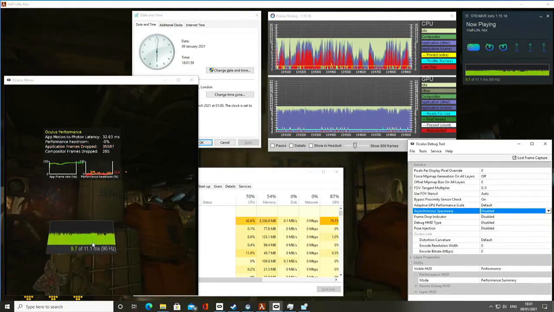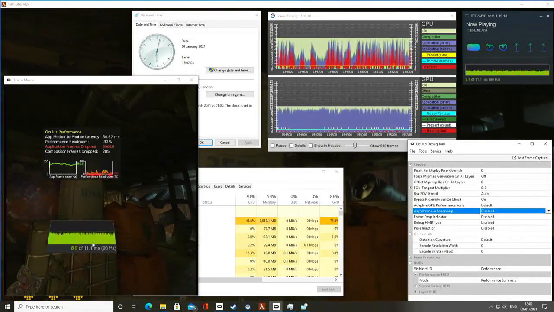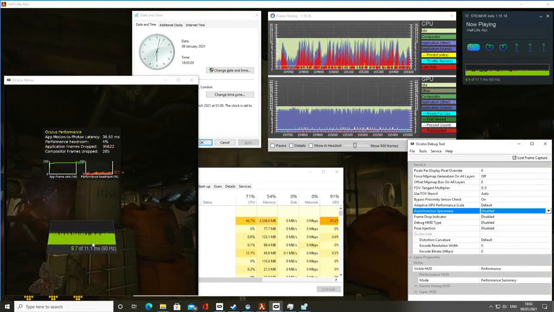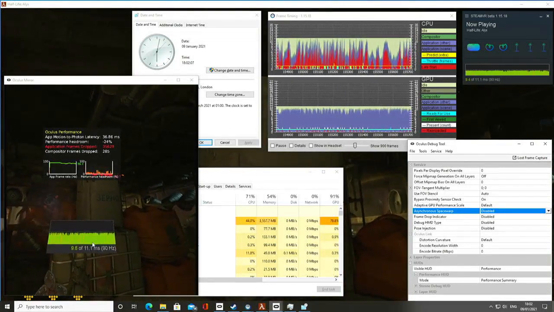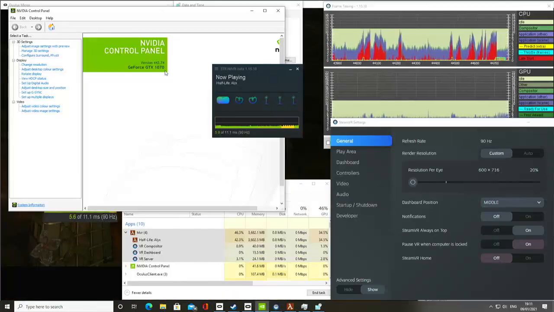Again, I'm going to go back to modern driver because it makes no difference clearly at all for me. It's not a driver issue. I don't know what that thing is with the 30 series. In fact, I'll do benefit of doubt. What I'll do is I'll use the Doom Eternal driver, which is basically on release same time as Half-Life Alyx.